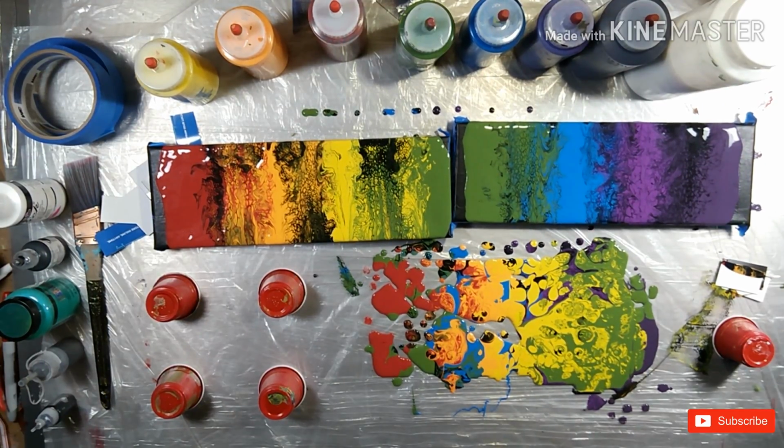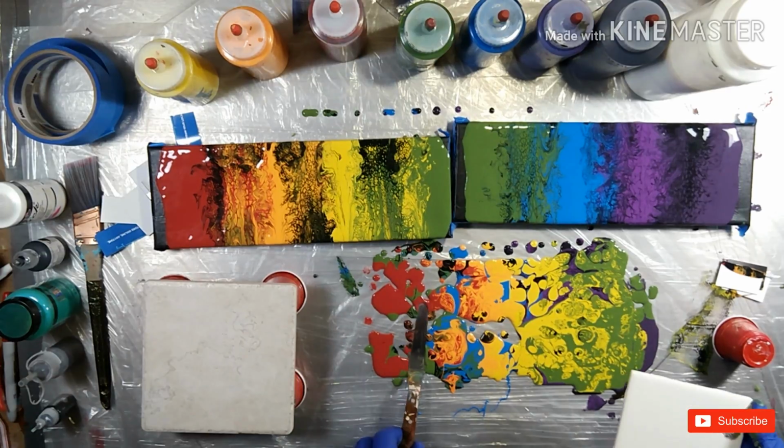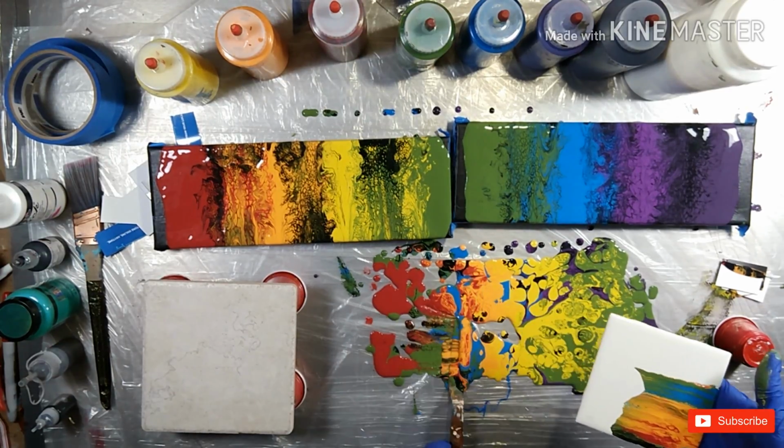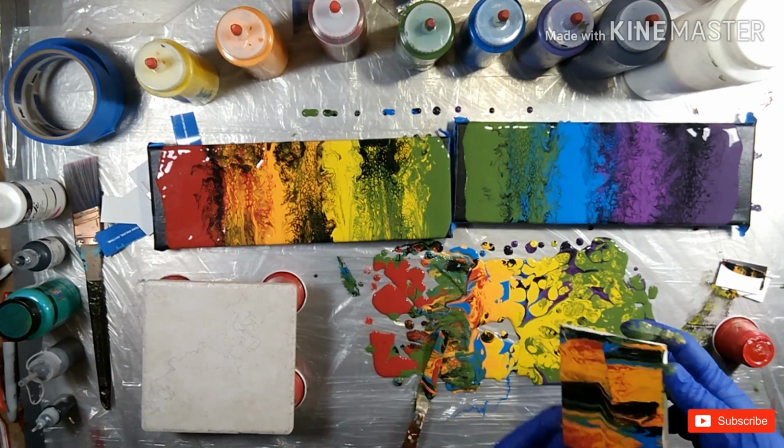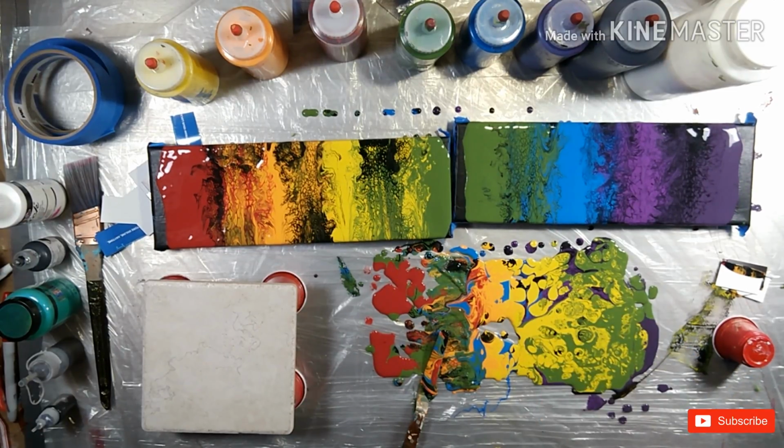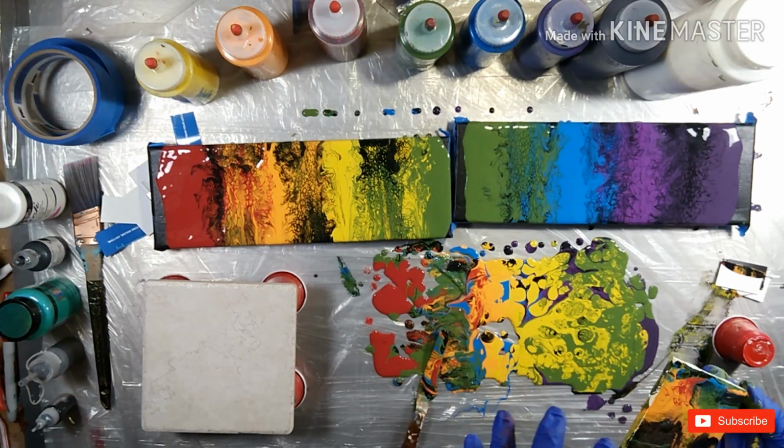So in this scene, I just wanted to do some quick coasters. I grabbed a 6x6 and a 4x4. I did about 8 coasters all together, but only filmed these two, so I didn't want to run over. I didn't want a 30-40 minute video.